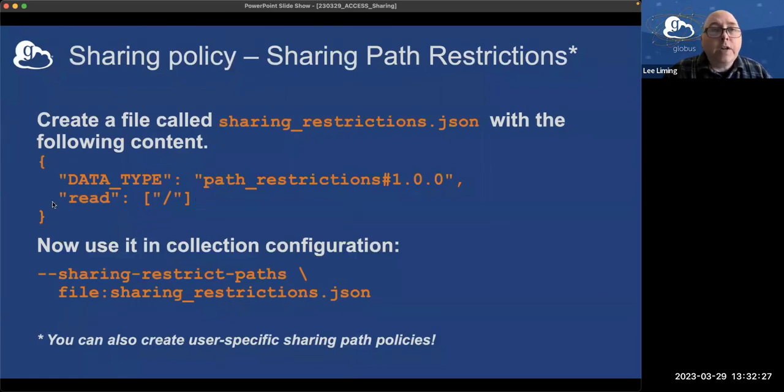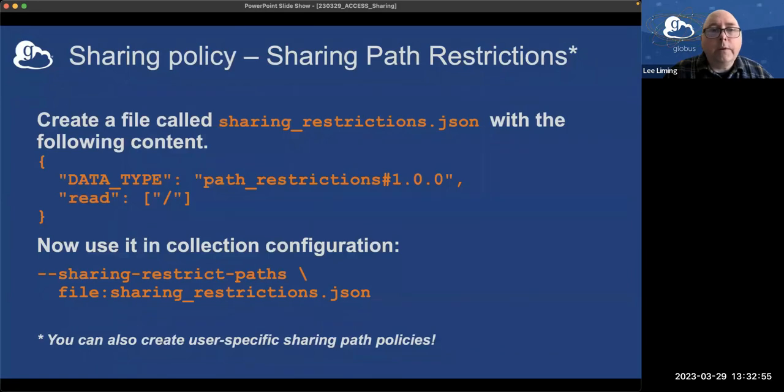Or, for example, in this case, this policy right here says, because it's /, you can create guest collections anywhere in this mapped collection, but they're limited to read only. So you can share with anybody, but they're only going to have read access. Even if you want to give them read-write access, the system's not going to let them write to your system if they're coming in as a guest in the guest collection.